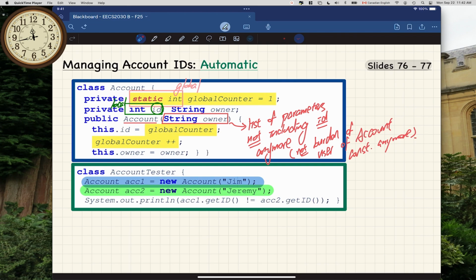And then, of course, the best way to understand this mechanism is to trace the code, which I'll do. But just before that, look at the body of the constructor here. You can see here we say this.id, which is non-static, is going to be assigned the value of the static variable, whatever current value it is. And then we're going to increment the global counter so that it can be used for the next object being created for the account. We'll see exactly what's going to happen. And then you got to make sure you also assign the owner. So that's actually a very simple mechanism.